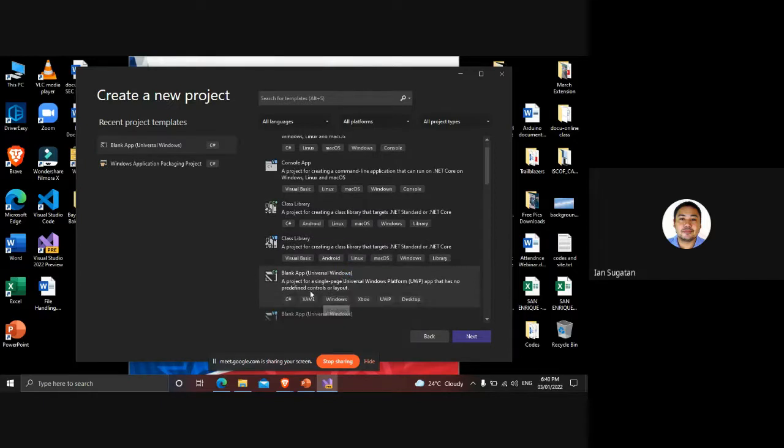Okay, so we're going to consider the blank application for Universal Windows. Then select next.